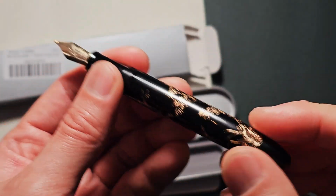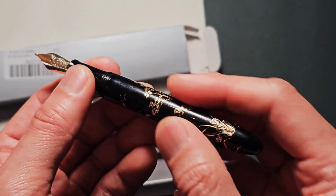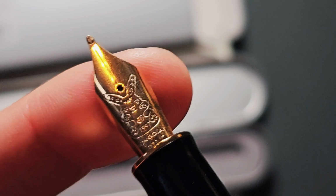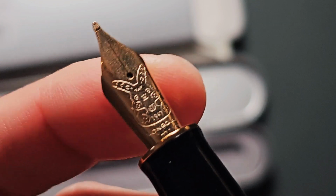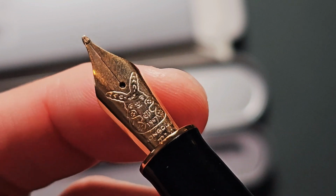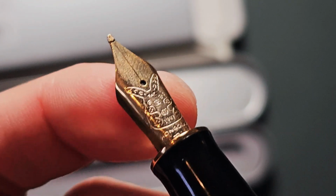I love a thicker body, so it's easier to hold in my hand, because the way I write, I prefer thicker pens. And look at that. The pen nib has this engraving. Looks like this is a rabbit, I think. I believe this was created for the year of the rabbit. Cute bunny.